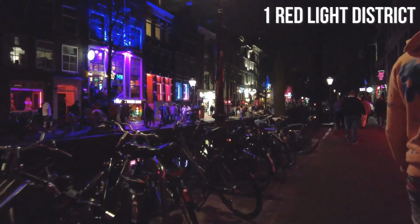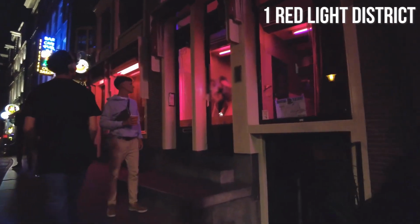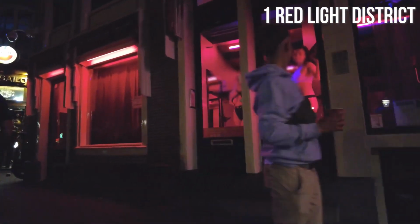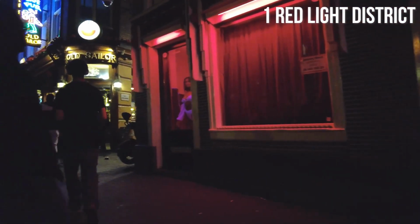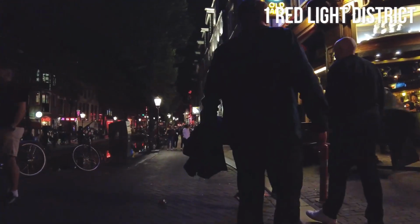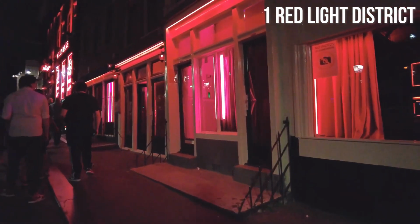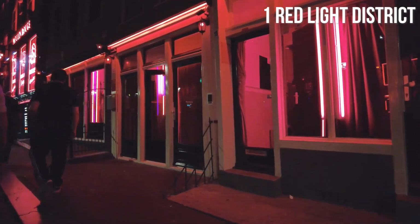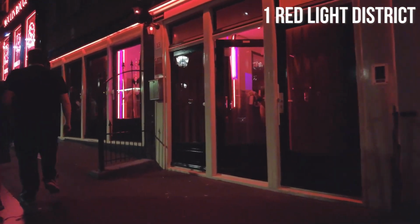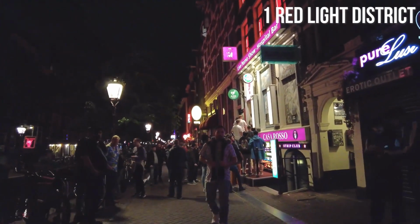The Red Light District is a unique and complex area, and visitors are encouraged to be respectful and mindful of the women who work there. However, the district is also home to several museums and exhibitions that offer a more in-depth look at the history and culture of sex work in Amsterdam. The Red Light District is also home to plenty of cafes, bars and restaurants, making it a great place to experience Amsterdam's nightlife. It's also a unique and unforgettable part of the city that's sure to leave a lasting impression.